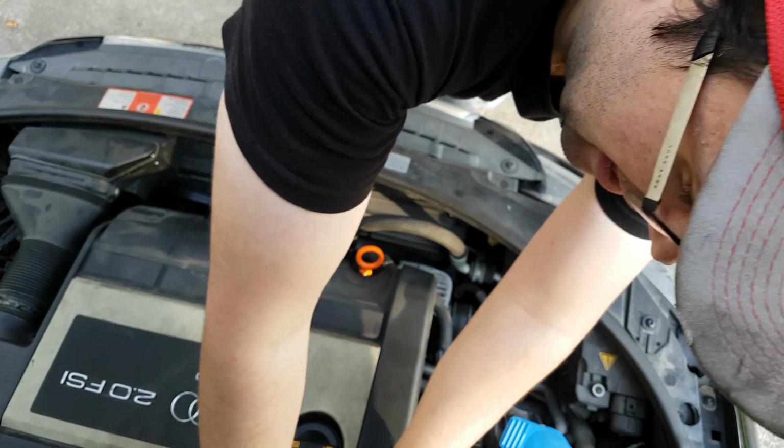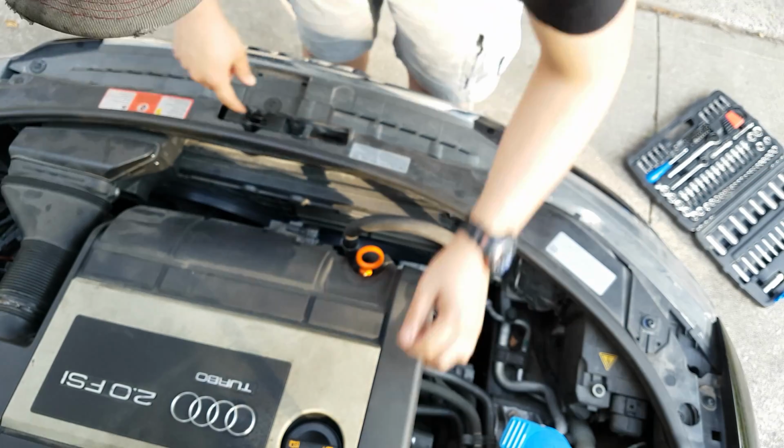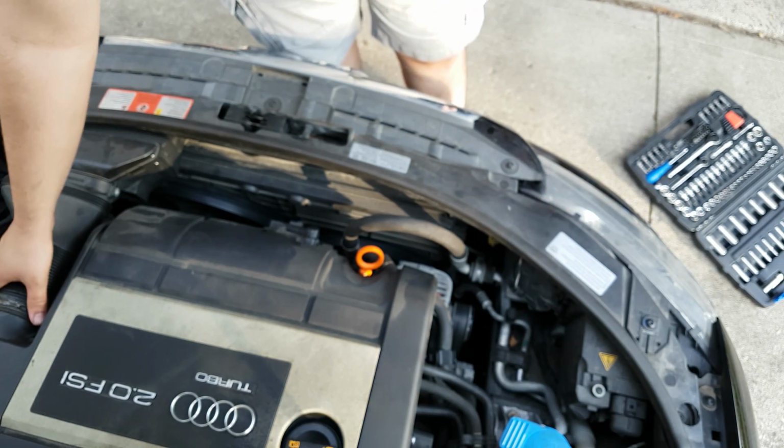Pull that off. Undo these clips for the turbocharger pipe. And now you're going to want to undo these. You can undo this clamp.